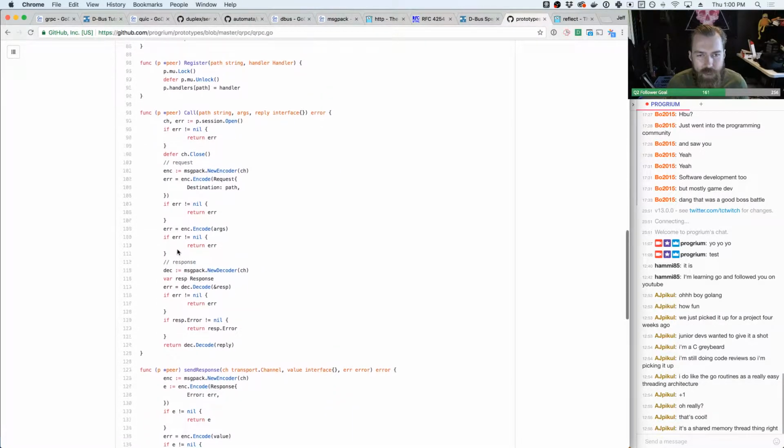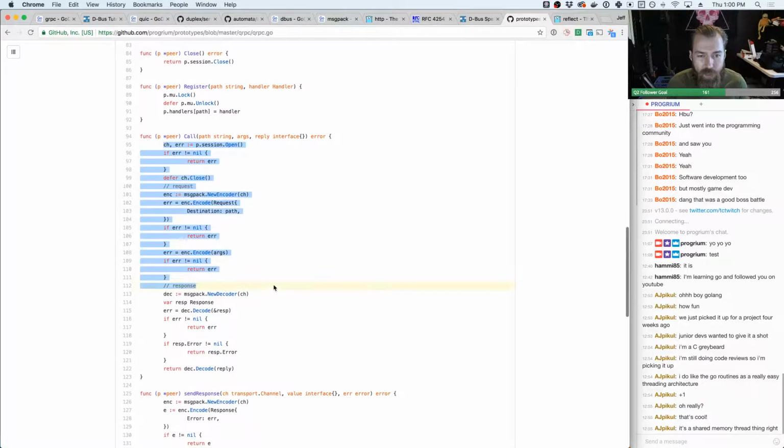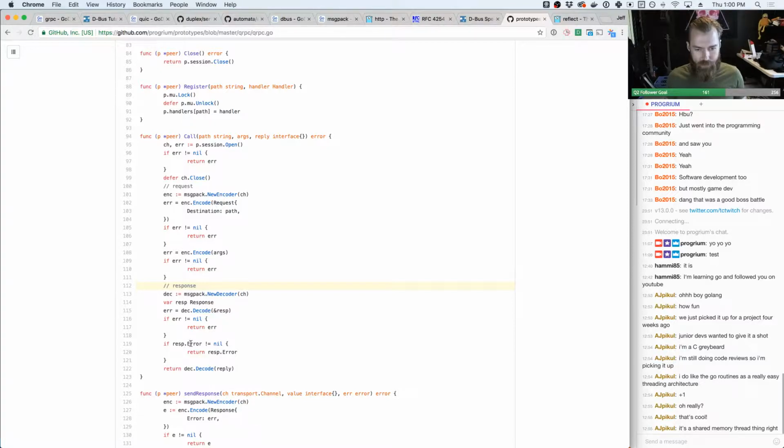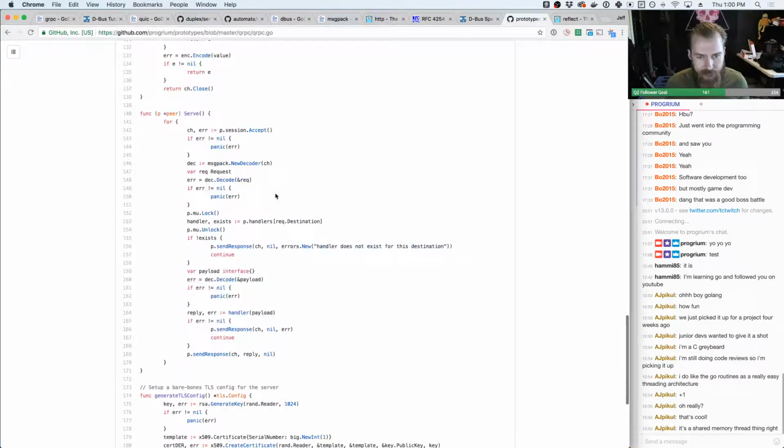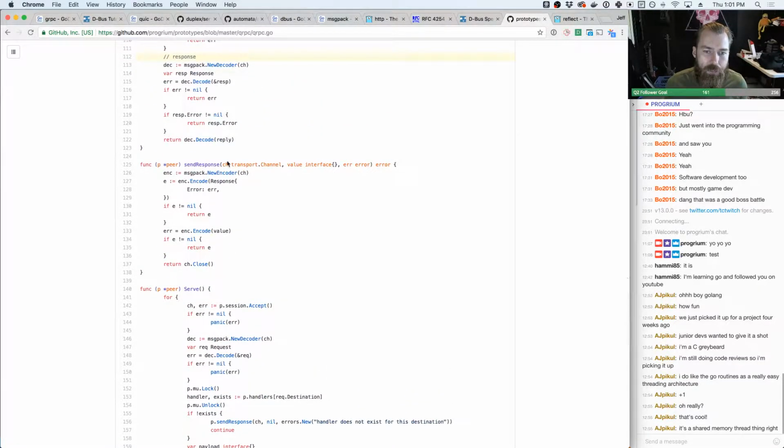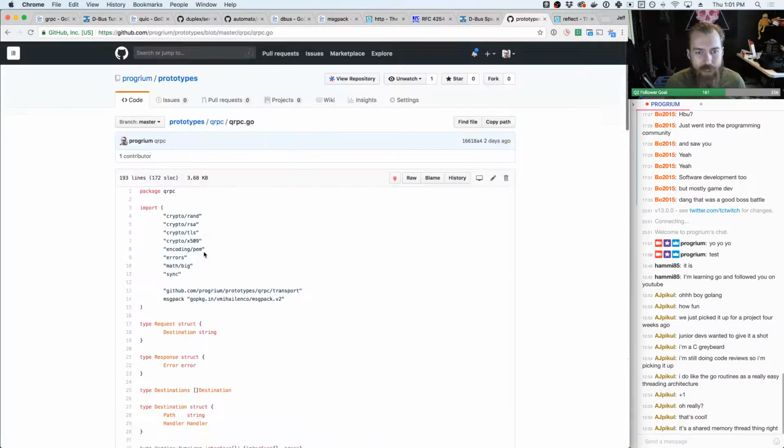We implement those things. The interesting thing is call, which is very simple because, like I said, all we're doing is encoding the request and whatever your arguments are, then decoding the response header and whatever that value is. And if there was an error in the response header, then we return that. On the server side, it's a very simple server where we decode the request. We see if we have that handler registered. If we do, then we decode the payload and we pass it to the handler, and then we send the response, which is mostly just checking to see whether there was an error or value. So this is what we had the other day.